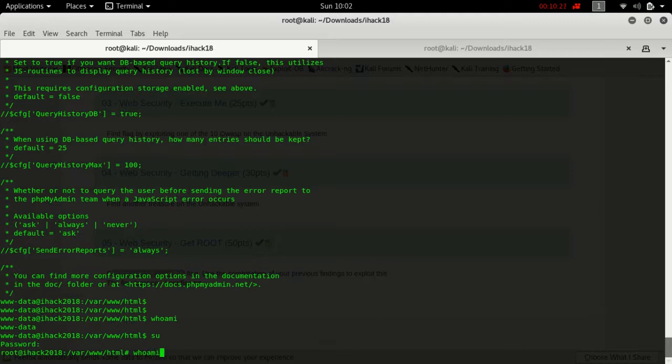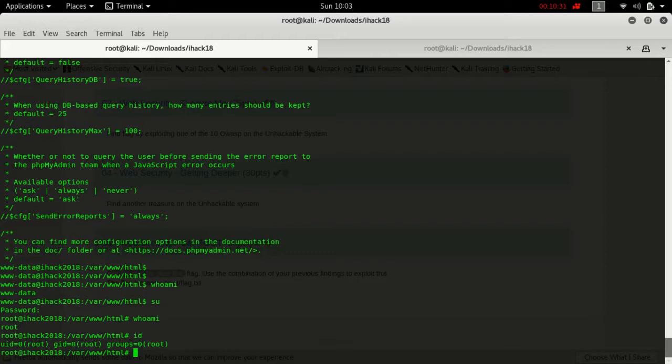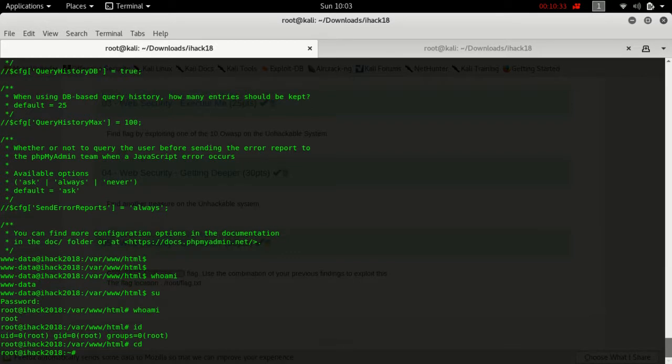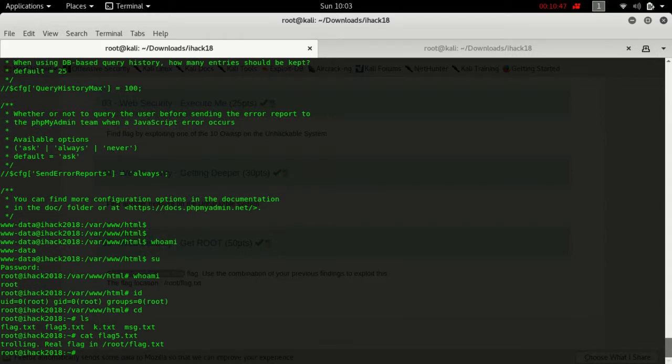Who am I? Root, id root. Let's go to our home directory, ls, flag. We have some other files. If we cat this flag, cat flag 5, the flag is a root flag.